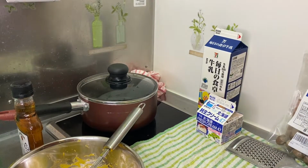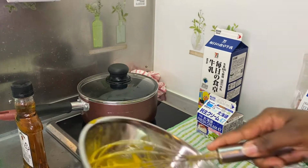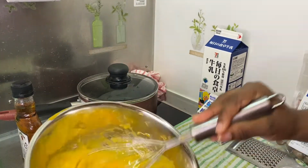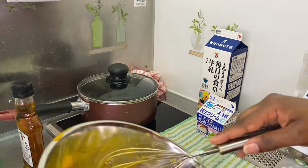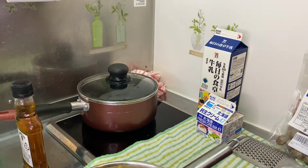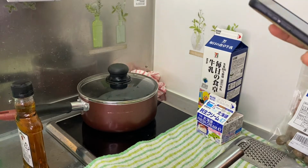That almost became disastrous really quick. Lord have mercy. See, I'm not used to separating egg yolks from egg whites. One of the egg yolks broke, so I had to use a different one. And because us Jamaican people don't really follow a recipe, I almost doubled the amount of sugar because it says 1/3 of a cup, but I read 2/3 of a cup. So it's a good thing that I looked up and I have about 1/3 left, so at least that won't be disastrous. All right, please let this work. Let me see what's next.